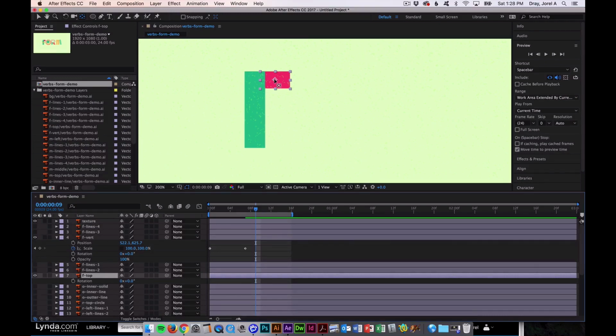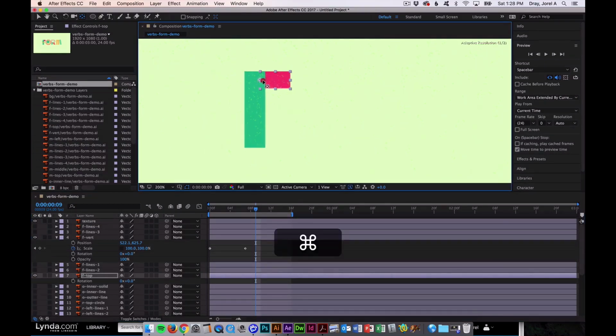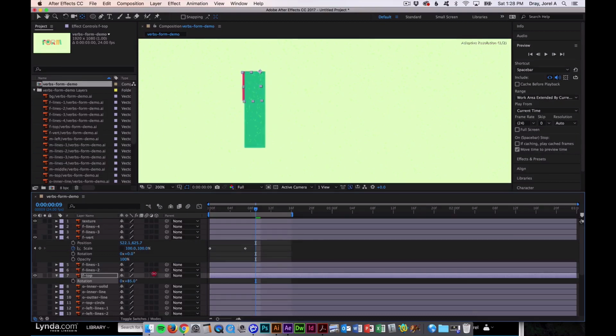So I'm going to use our pan behind tool and hold Command to get that anchor point over there. Let's see. I wonder if it would be better up here. Yeah, I think that would be pretty cool.